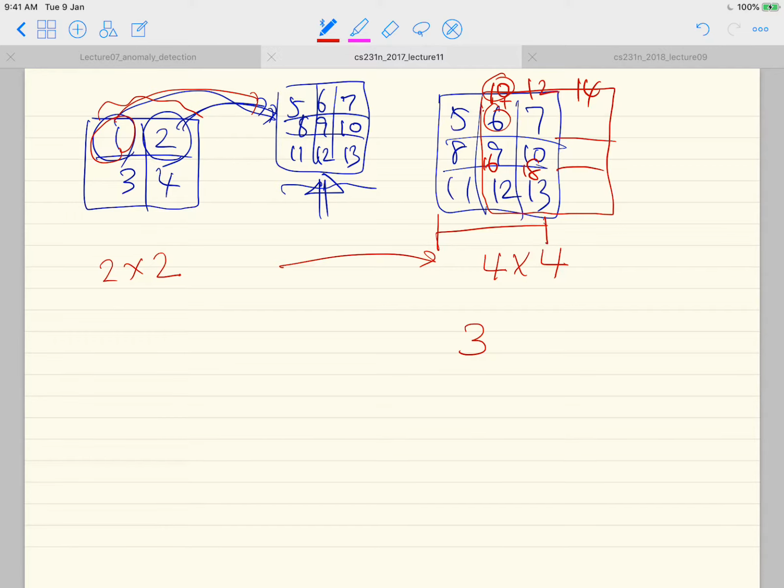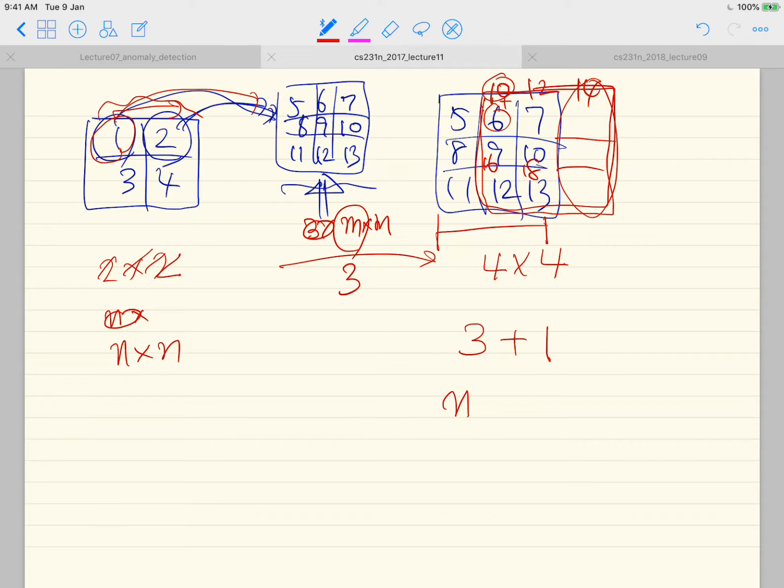Originally we have a 3 over here, and then we have a 2 pixel, right? And so we only have 1 additional row. If we have n by n, and the filter size is m by m, what would be the spatial resolution? It is just n, and then we can do the inverse operation of the zero padding computation. Suppose the filter is 3, then given the original n pixels, it will increase by 1 additional pixel on the left, right, top, and bottom. So it's n plus (n minus 1) over 2.